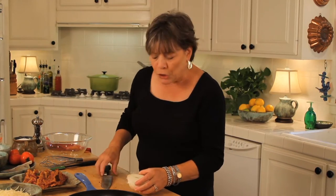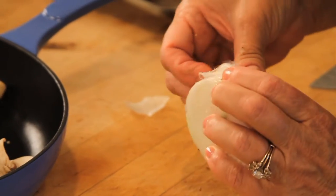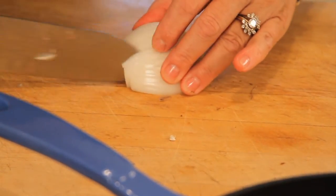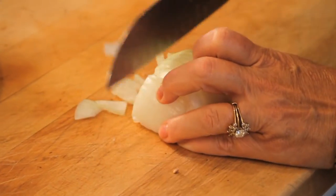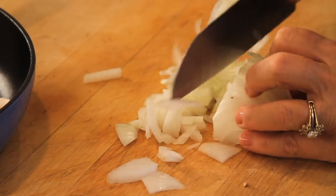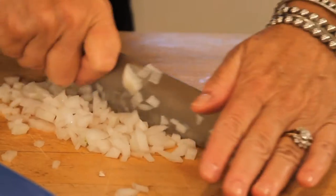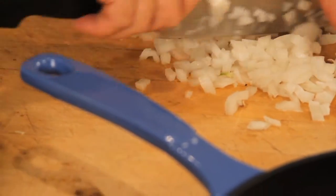Now 1/2 of about a medium large white onion. I want to get a really nice fine chop on this. And then we're just going to get a nice kind of little chop going here. But the white onion, to me, is a little bit milder flavor. I might be crazy, but I think it is a little bit milder than the yellow.